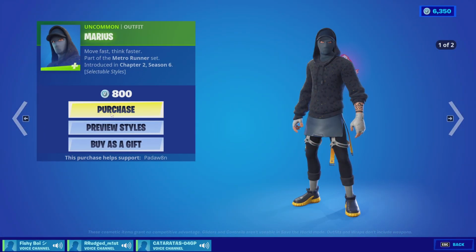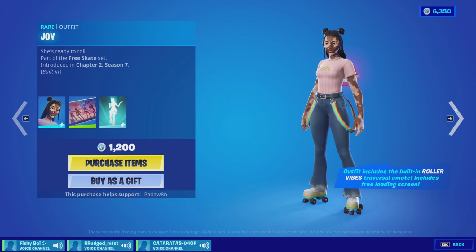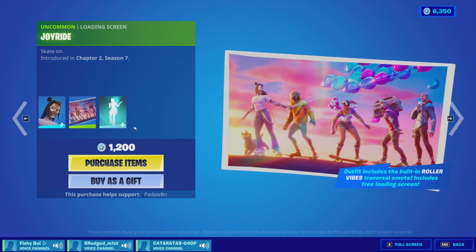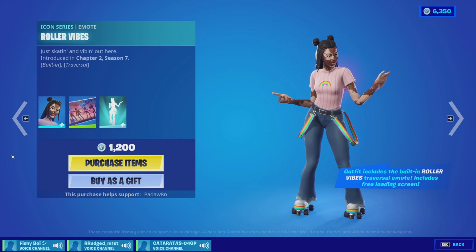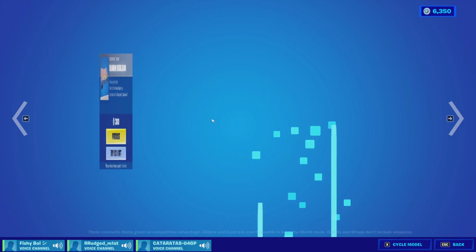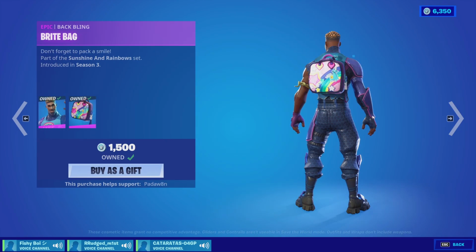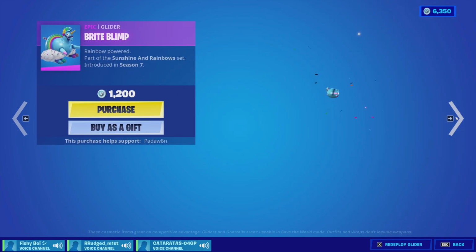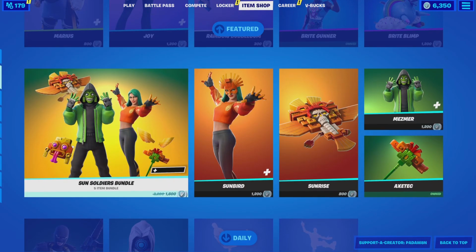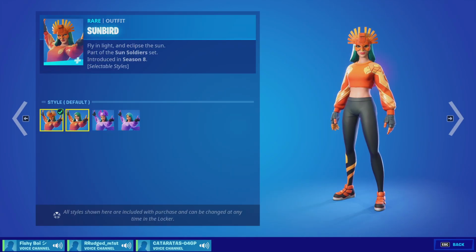Alright, so with the Mario skin, no way this is actually back. What, these two styles? And the Joy skin with the Joyride loading screen and the Roller Vibes emote. Then we have the Rainbow Bubblegum wrap and the Bright Bomber skin, the Bright Gunner skin with the Bright Bag back bling and the Rainbow Smash pickaxe. Then we have the Bright Blimp glider and the Sun Soldiers bundle with the Sunbird skin.